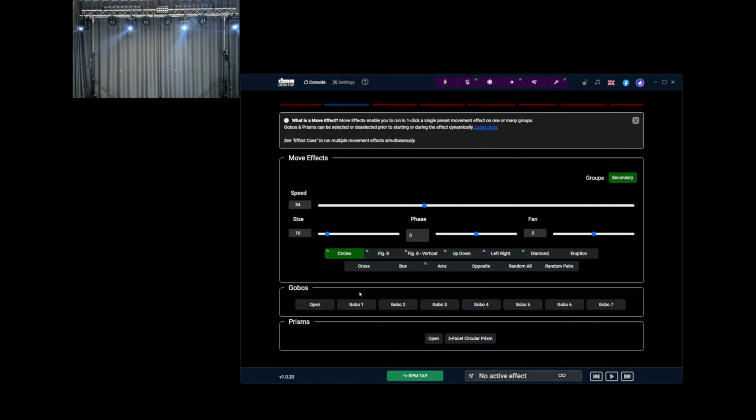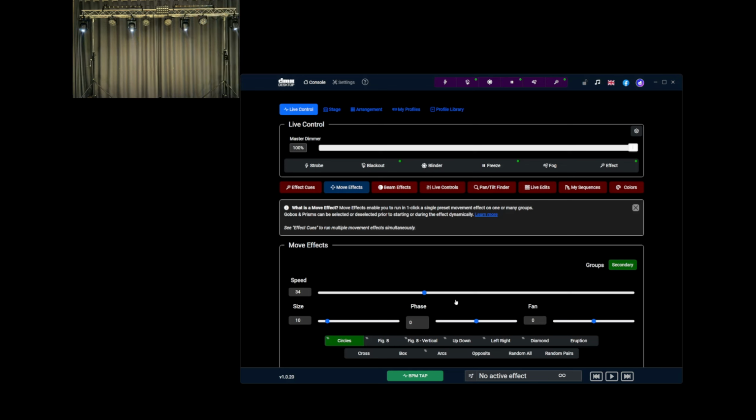Now, again, these are manual, so if I want, I can also trigger the gobos. So the gobo is going to flick into action. If I select multiple, it'll rotate them around about every few seconds or so. It will swap the gobo. And again, it's applying this to the group, so the whole group is there. These movers also have a prism, so we can activate the prism, and that's going to come on. And as I say, these tabs, move effects, beam effects, they're really about playing around, finding what you want, and basically figuring out what effects make sense for you.